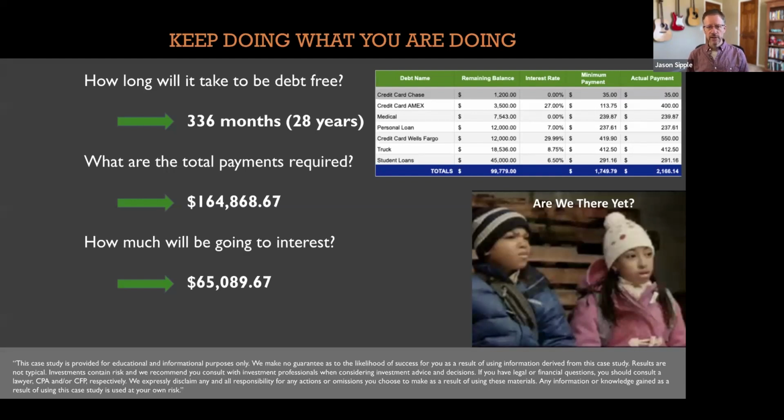So you might look at this and go, it's dire. A lot of people take the approach, I'm never getting out of debt, so it's kind of just forget about it. We'll just keep racking up debt until we can't. So that's one option. Not that I would recommend that, but that's one option.